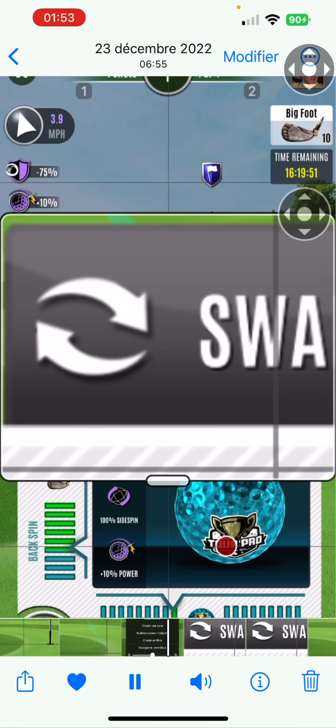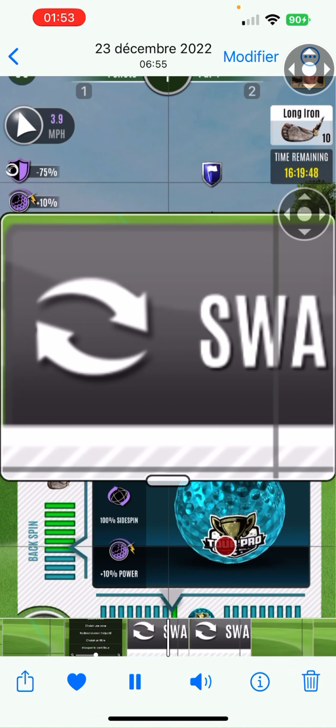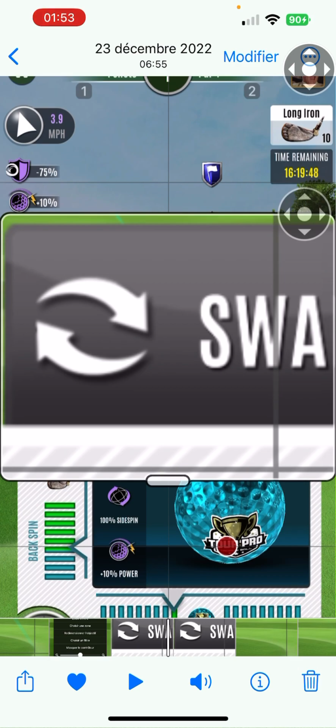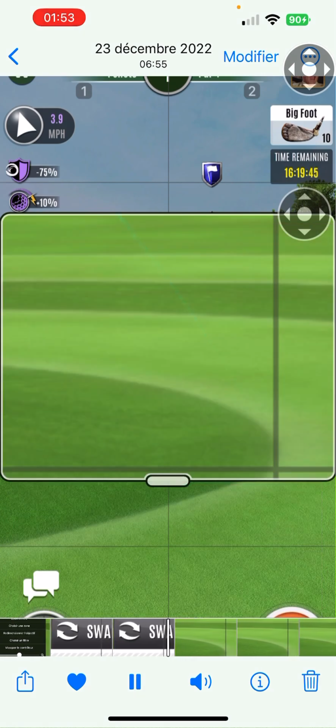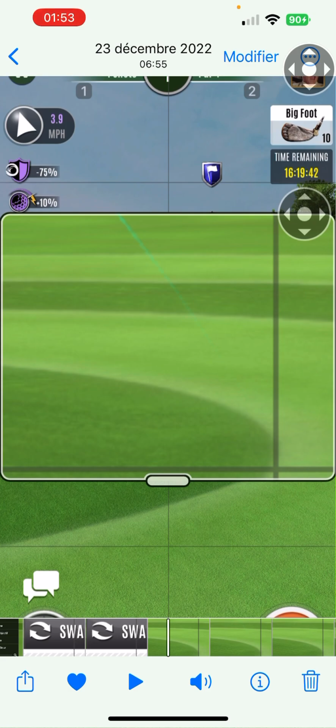I'll make it appear. I'll just move a bit of the side spin. It's actually the same thing for iPhone users: when the tracer disappears, you just move the side spin or the top spin, or you just move the target a bit and it reappears, right? So here we go. Where is it? Where did it go? Well, it's still right there. It hasn't moved. But you don't see it right at the line, right? You see it. It's hard to quantify. It's hard to tell, but you see it's behind the line a bit.